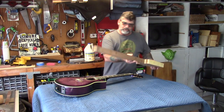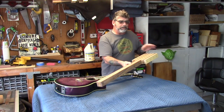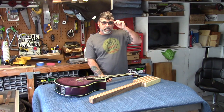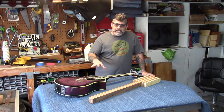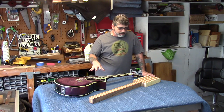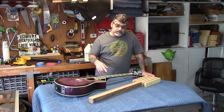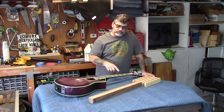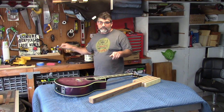Hey, so the glue up went well, ran it through the planer, cleaned it up a little bit. Now I gotta figure out the best way to go about the next step. I'm using Casey's acoustic, an Ibanez electric acoustic guitar, as a reference. This is going to be fretless, but I still want the markings of where the frets are supposed to be. And so what I did was I made a template from this guitar.